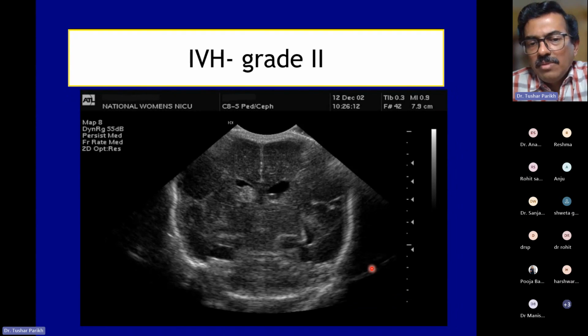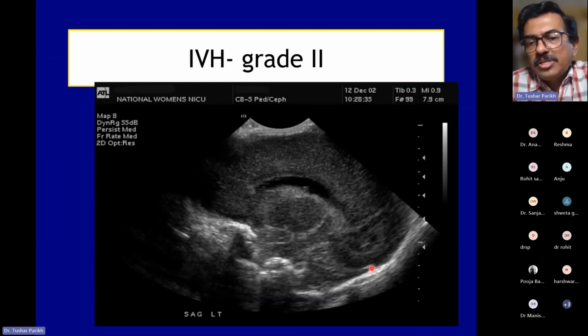If you just go by this image, you would call this a grade 1 IVH. But to completely delineate, because grade 1 and grade 2 are differentiated by the presence of blood in the ventricular cavity. So if you just look at this, you would call it grade 1. But when you look at the complete picture, you know that it is not only restricted to the germinal matrix or caudothalamic groove, but there is some amount of blood which has trickled down into the ventricular cavity. So this becomes grade 2 IVH.